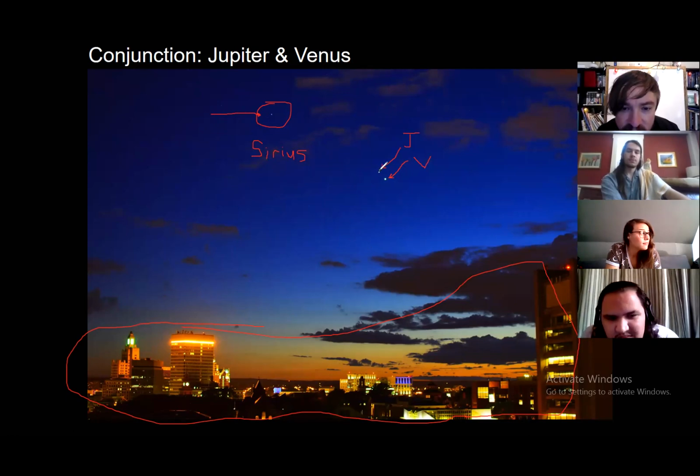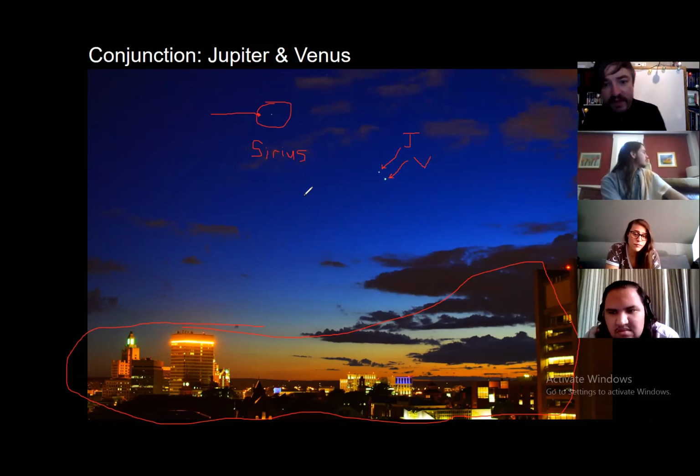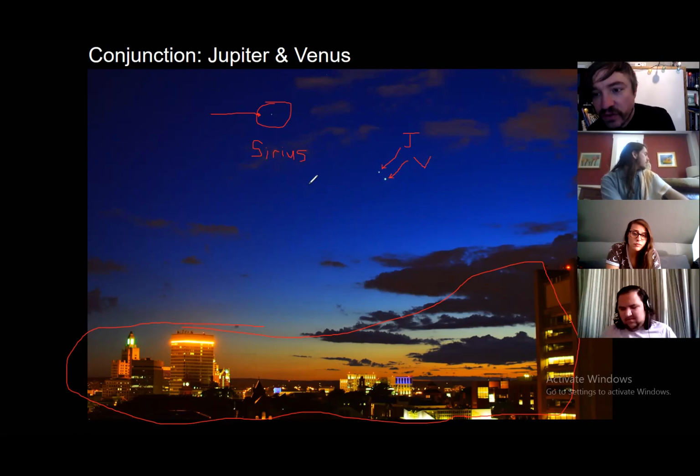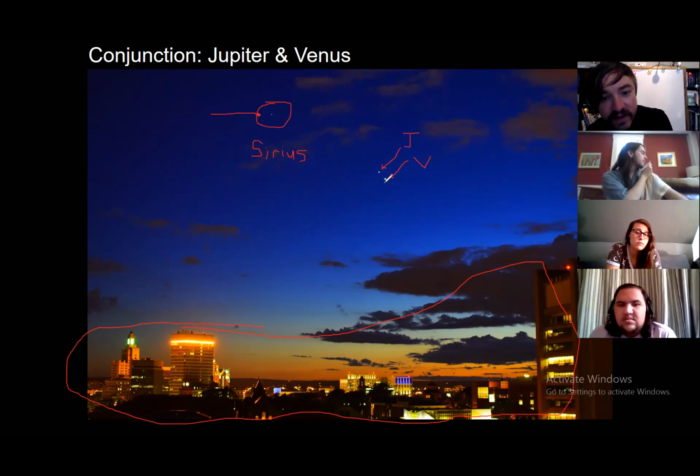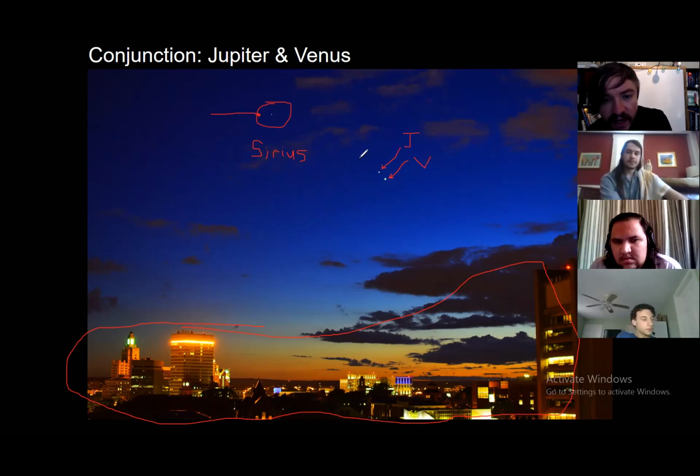I want you to notice that the light from Jupiter and the light from Venus is much brighter than the light that you see from Sirius. There's a couple of different reasons for this. One is they actually are truly brighter, and another issue has to do with their angular sizes. The angles that these two planets subtend on your sky is much bigger than the light that you get from Sirius. And for this reason, we have a saying that helps astronomers, amateur astronomers, distinguish planets from stars.